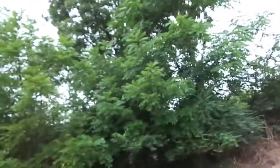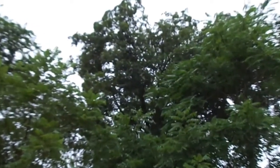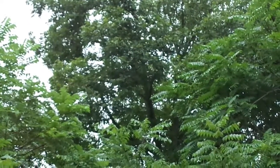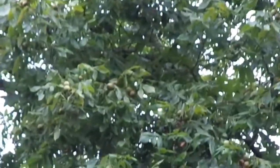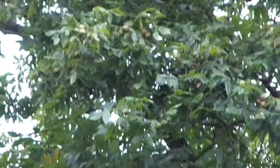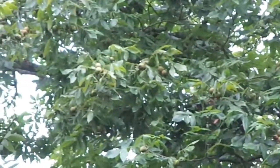I'm going to go around to the other side of this tree and zoom this camera in. This is the tree where I posted a picture of the actual kernels of some nuts. Let me see if you can see them nuts on this tree. It has bared this year — you can see them nuts in that camera. We're going to go around and I'm going to show you what the bark on this tree looks like.